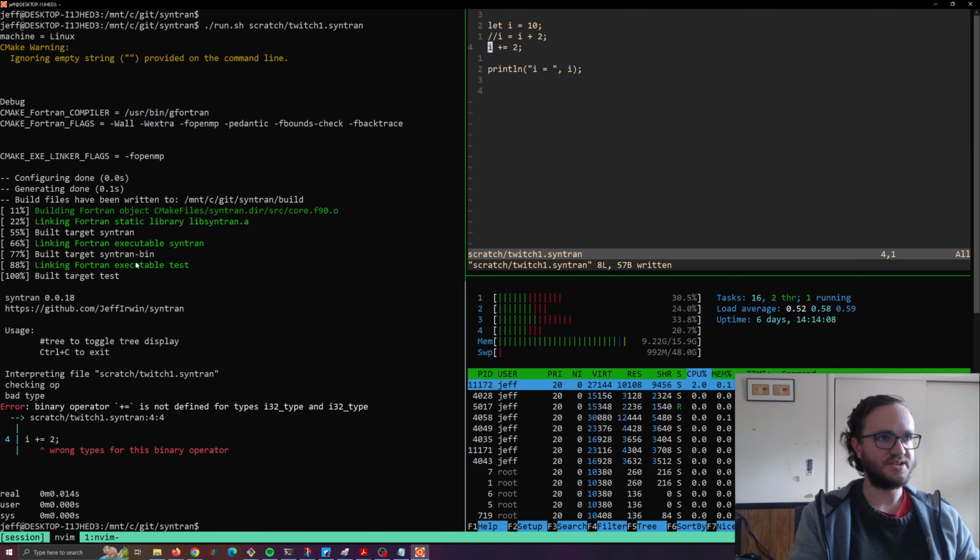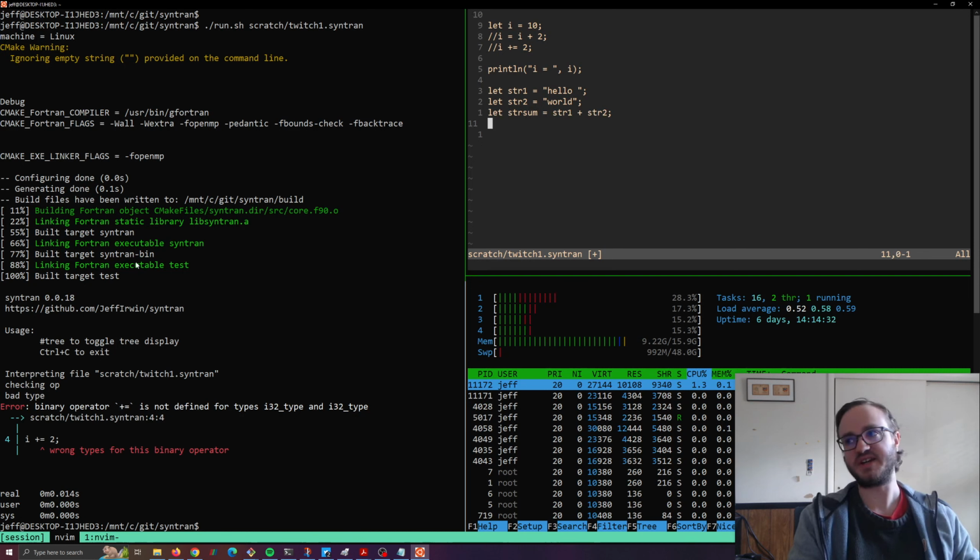So one thing that I can do in syntran is I can have strings. Like I can say hello as one string, and then I can have another string that says world, and then you can do string 1 plus string 2. That's how you concatenate strings.